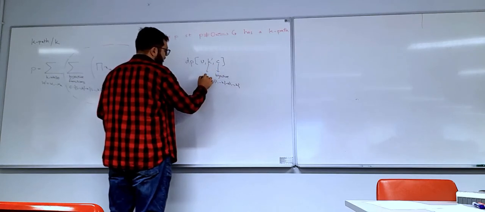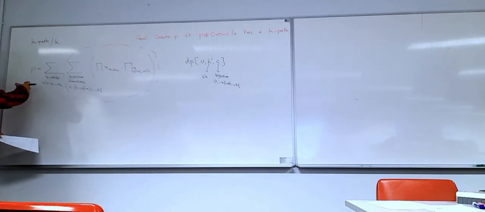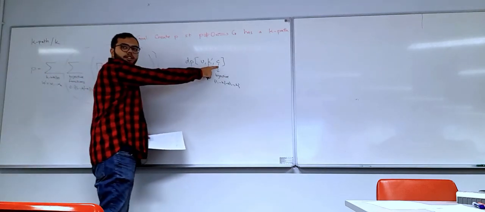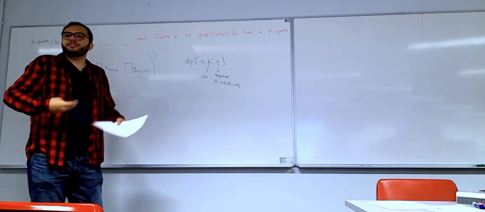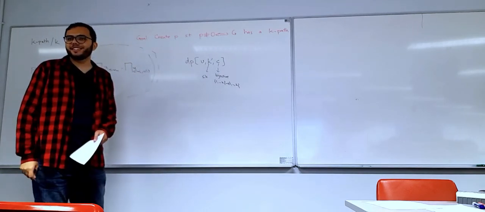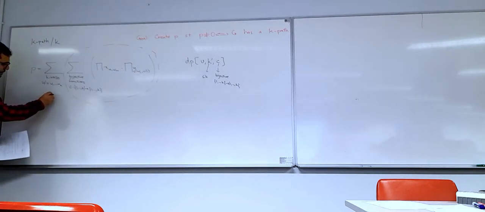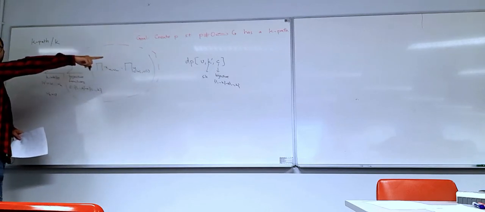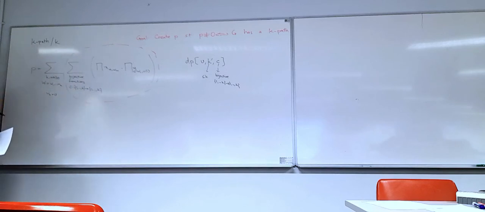This k prime is a number that is at most k, and this v is just a vertex. Okay, so I can say find this whole sum if we fix this particular c, and instead of having paths of length k, I have paths of length k prime, and I want my path to end at vertex v. So this is the same sum, except that here I say that wk has to be v, and this c is the one that is fixed, so I'm not summing over every c, and that's it. And this k is also now k prime. So I compute this sum, but for shorter paths.